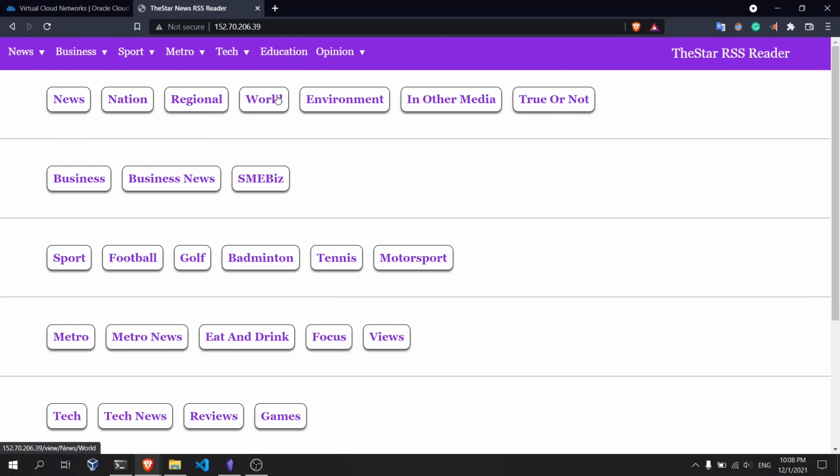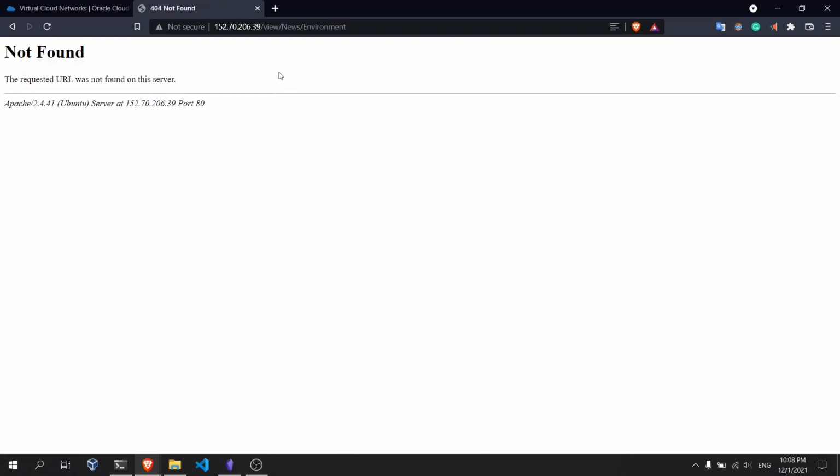Because my application requires PHP, if I visit any of the subscription pages here, it won't work properly. As you can see, this is because of the PHP, which I haven't configured, which we'll configure now.